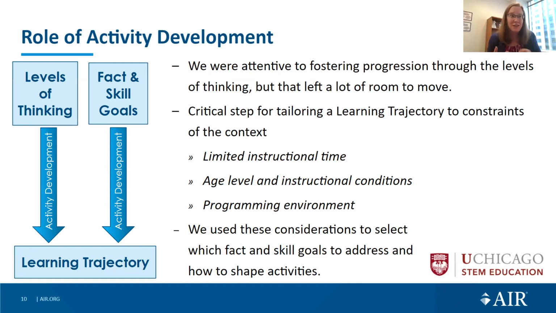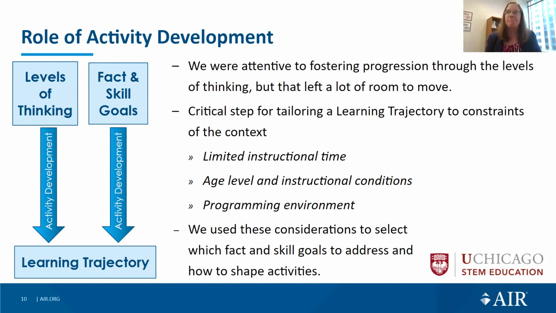That was one constraint. We had a particular age level, so we were working in 4th grade, which is about 9 or 10 years old. Instructional conditions, so what knowledge are kids bringing into the classroom? What knowledge are the teachers bringing into the classroom? What can we assume about that? And which programming environment are they going to use? In our case, we use Scratch, but things might change in terms of what it means for types or updating or all these other things based on what language you're using. So we had all these considerations that we were bringing together to create a specific trajectory for our context through activity development.